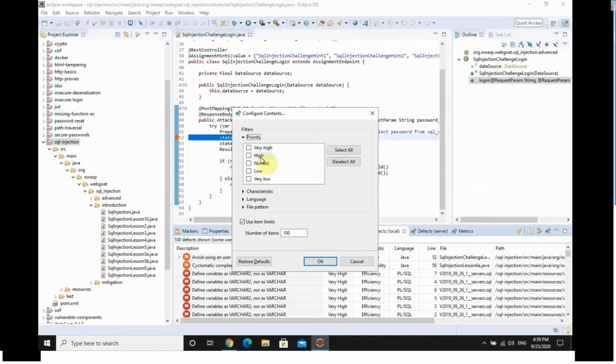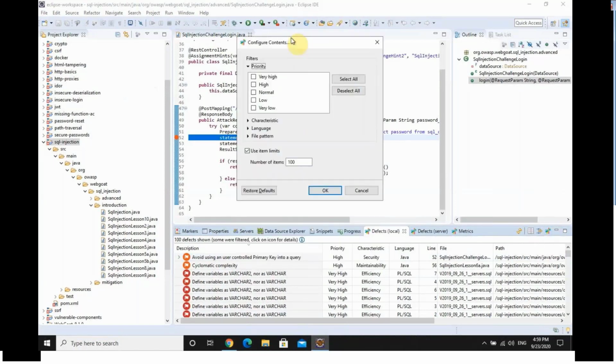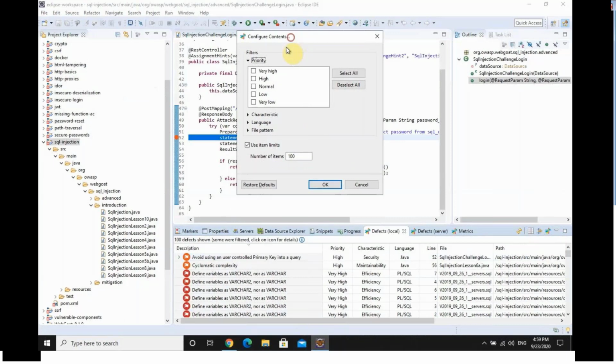As I mentioned, you can set it by priority. Another important thing is that you can set a limit on the number of defects that are displayed in the list, and we have 100 by default. Of course, you can increase such a limit, but it has some cost in the performance of your IDE.